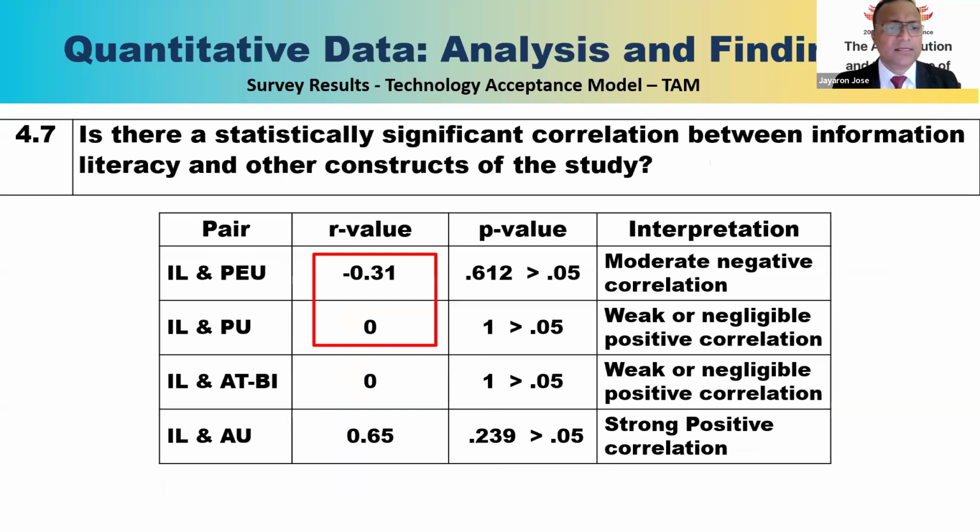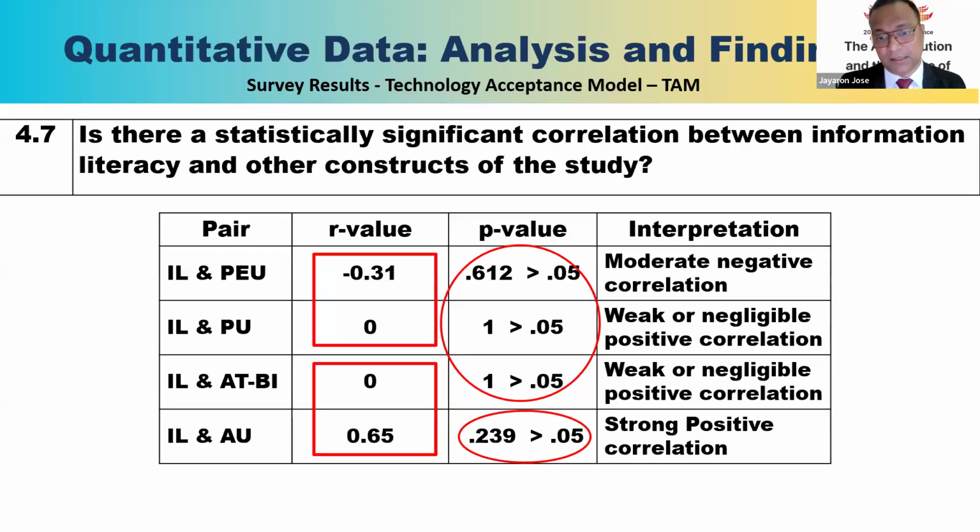Since information literacy was one of the main focuses of the study, a test was conducted: is there a statistically significant correlation between information literacy and the other constructs of the study? Though there was no statistically significant correlation, we could find some moderate or strong positive correlations, but they are not statistically significant. So this also needs to be investigated further. The effect might be there because it can happen even without the use of Search Progress.